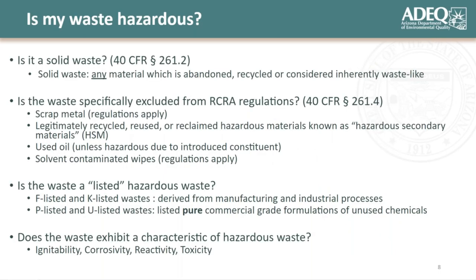Identification of a waste as hazardous according to RCRA regulations can be thought of as a 4-step process. First, the material must be a solid waste. The applicability of the term solid waste does not apply based on physical structure, but rather whether the waste is abandoned, recycled, or inherently waste-like. If it is, then it's a solid waste.